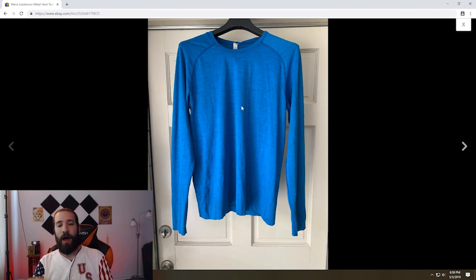So what's really cool about Lululemon is they are really popular right now, and their shirts are astronomically high in price. They sell brand new for like $88 a shirt. And so this was in that lot that I got from the auction of all the airport lost and found stuff. And I ended up selling the shirt for $40, which is basically I had about $1 into it, like I said, with all the clothing I bought and how much I paid for everything. I sold it for $40. It was just a sweet deal.